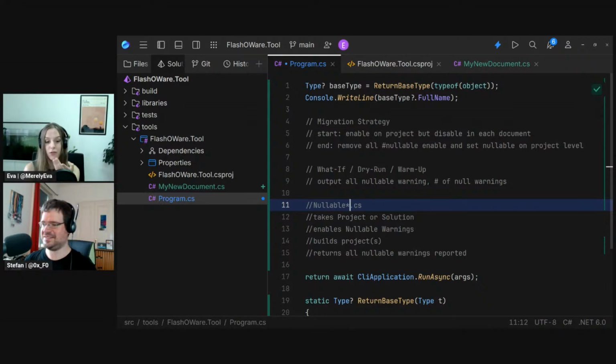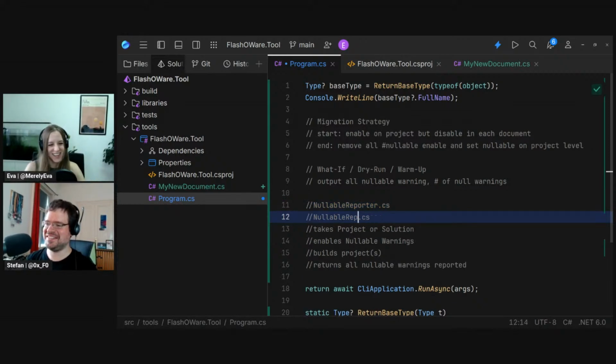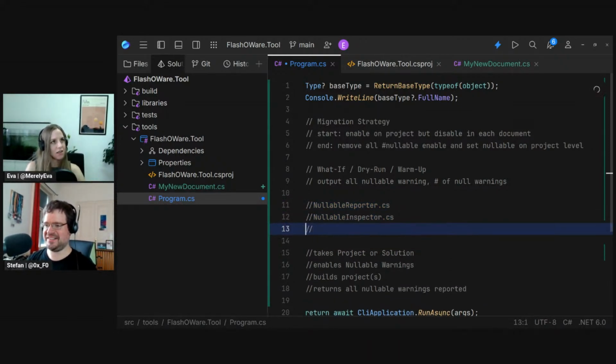I like reporter, or inspector. Inspector, I love it. What did we have for interceptors? We also had something that sort of reveals them, right?